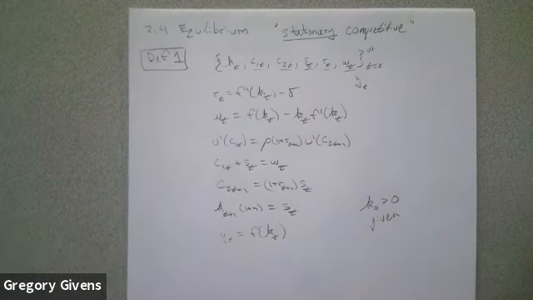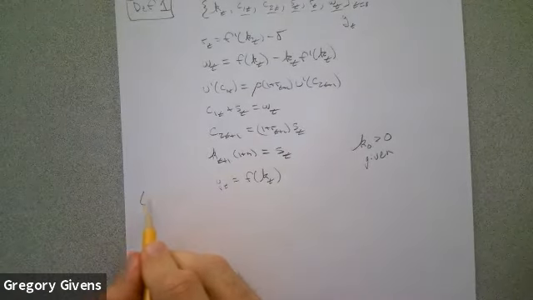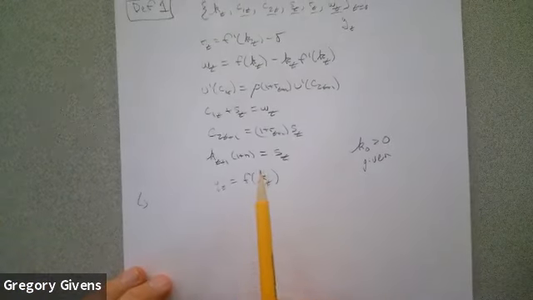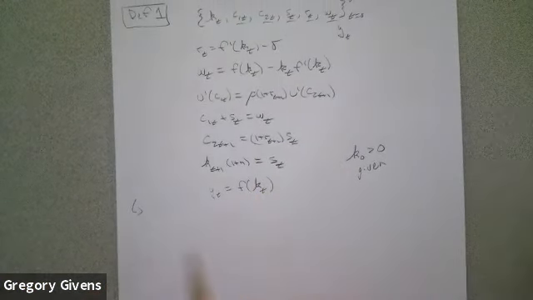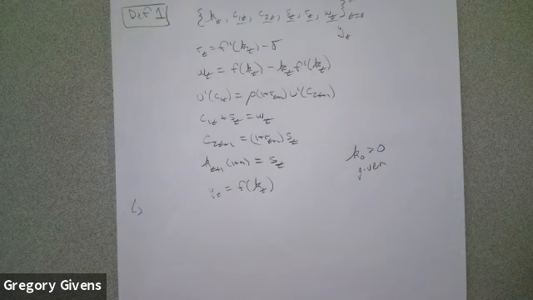Okay, I just have a couple of minutes left. Let's preview what we're going to do in the next class. So we've set up the model. We've characterized the equilibrium, right? What is the next thing we want to do? What do we do in the Solow model after we characterize the equilibrium and the fundamental law of motion? We try to think about whether or not the model exhibits a unique, stable steady state. That's the next step of this process.